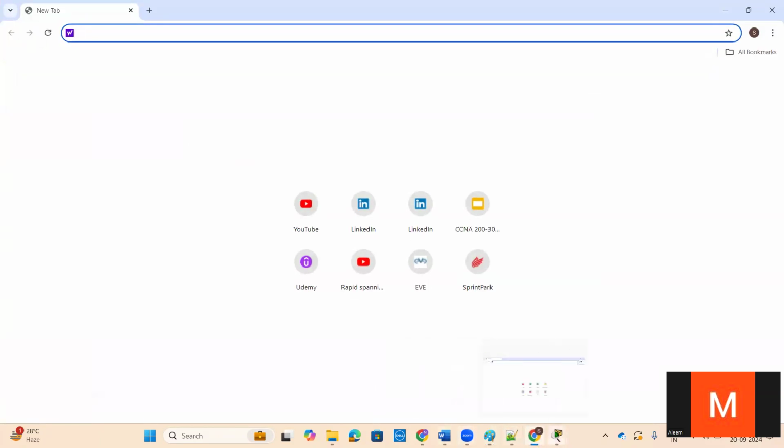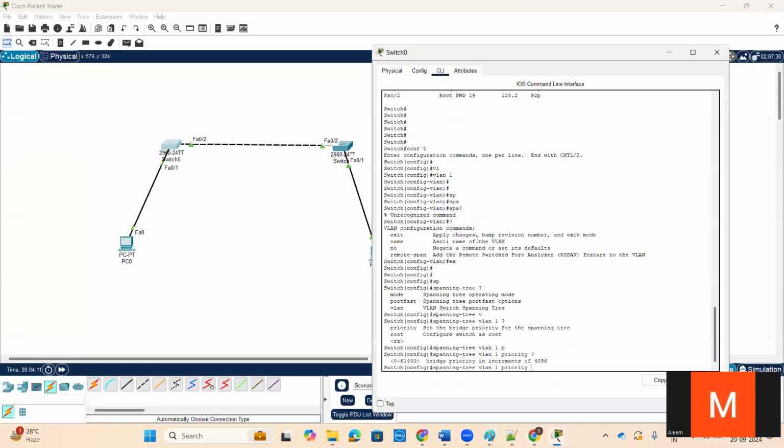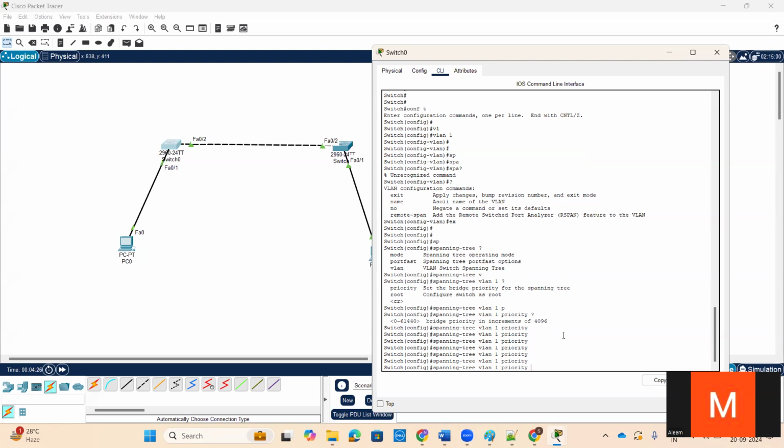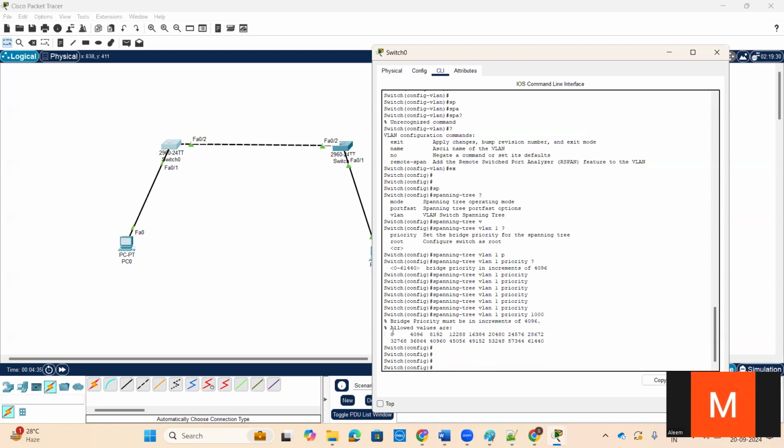So if you want to check, we'll check the values. If I try changing the priority to something here, as I told, whichever priority you are trying to change, in real time it is not recommended also. I am just showing how to do it if you get a scenario where you have to change the priority. If you try to change it to 100, it won't take.